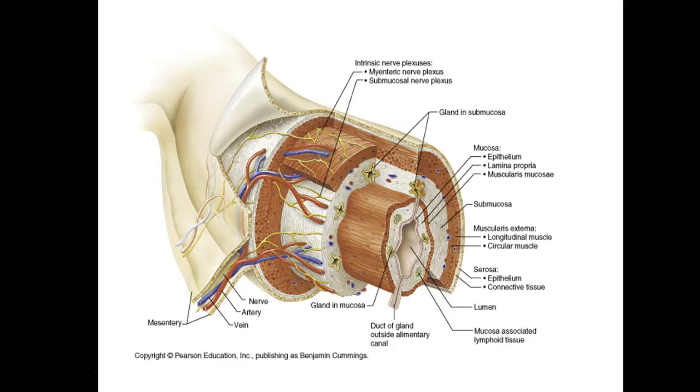Here you finally get a picture. You have a nice picture in your book, and you have the layers from deep to superficial. Deep, you have that mucosa. When you think of the word mucosa, you're thinking of mucus secreted. It's actually epithelium with connective tissue. You have blood supply in there because it's living tissue. You're going to have blood supply all the way through the whole thing. And you do have a little bit of smooth muscle in that one. And then you have the submucosa there.